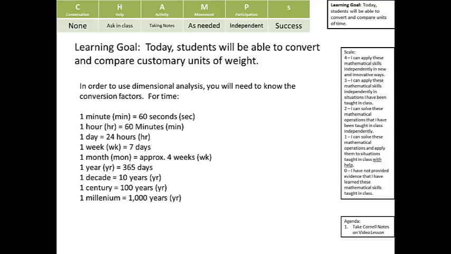These are the conversion factors that you'll need to know in order to do your time conversions. Again, we're going to be using dimensional analysis, and so knowing what these are is very important. One important one to point out is this one here where it says 1 month is equal to approximately 4 weeks. That's a little shy of most months. Actually, February is the only month that has exactly 4 weeks in it. The rest of them go a little bit longer than that, but we'll take that approximation when we're doing certain calculations for our conversions.